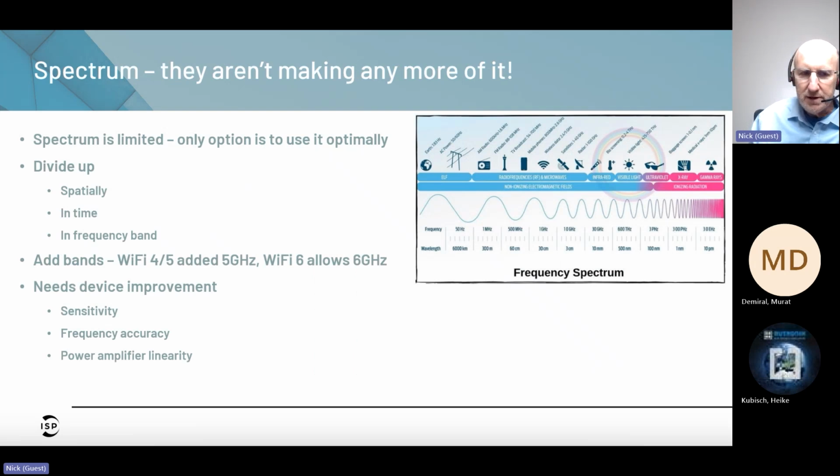This isn't meant to be a physics lesson, but I'll just briefly dive into one of the fundamental problems of wireless technology, which is you've only got a limited amount of spectrum to play with. With wired internet, you can just get another fiber optic cable and lay it down and double your capacity.